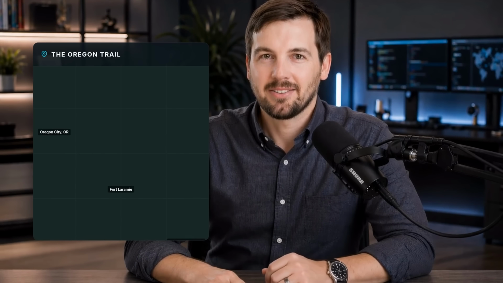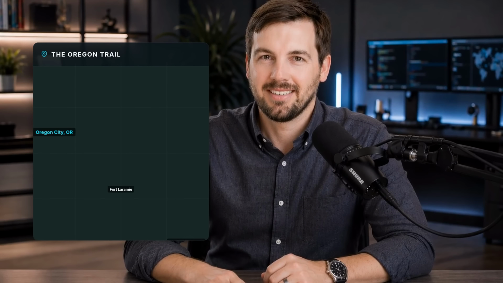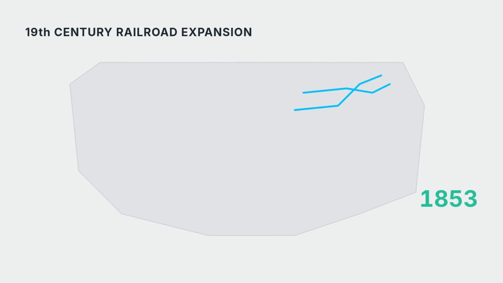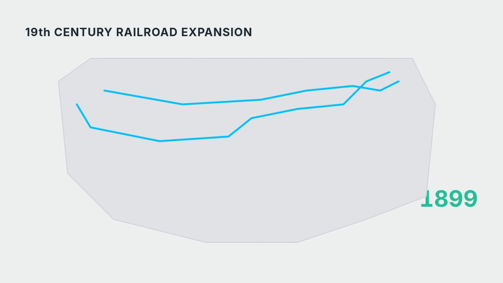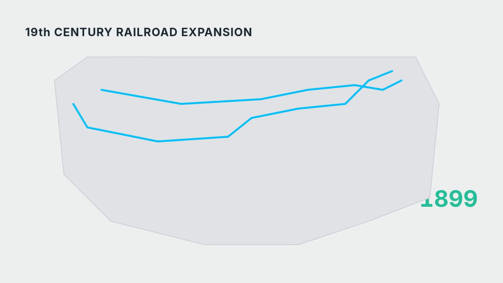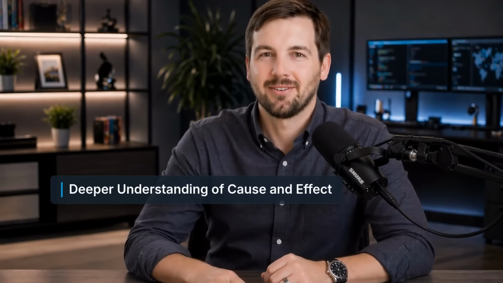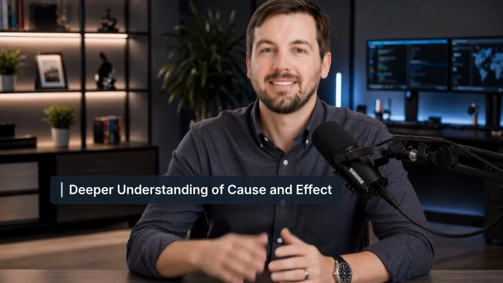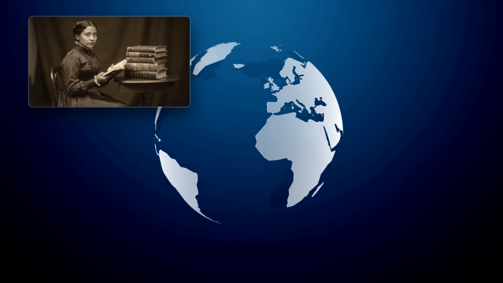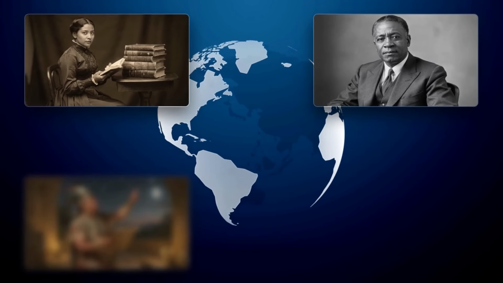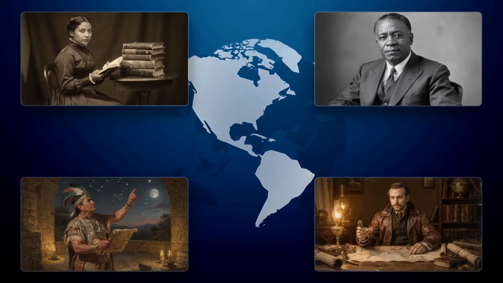For example, a history teacher might have students build a story map tracing the Oregon Trail, combining historic maps, diary entries, environmental conditions, and modern satellite imagery. Another class might analyze the spatial spread of railroads during industrialization or examine redlining and segregation patterns in American cities. By connecting historical events to geography, students develop a deeper understanding of cause and effect relationships. GIS helps transform history from isolated facts into interconnected human stories tied to real places.